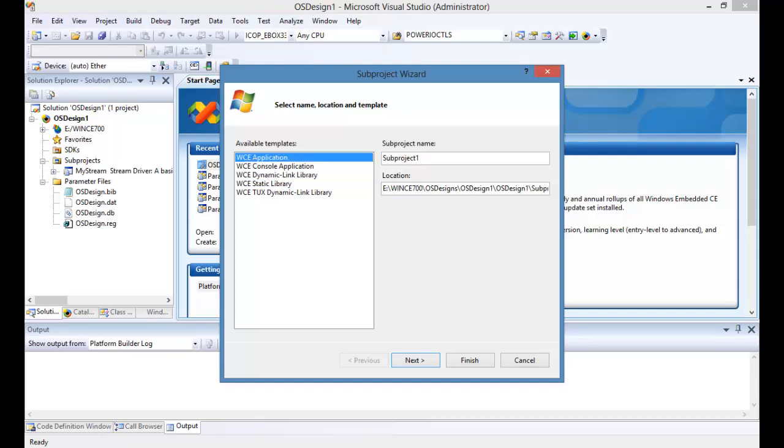Now, this is where my gripe is. Wouldn't it be real nice if the structure of these sorts of projects, these wizards, was available, and you were able to add a stream driver, a stream driver load application, stream driver unload application, stream driver test applications, stream driver test UI ioctls, and so forth. Wouldn't it be nice if this structure was available and we're able to add our own custom functions?